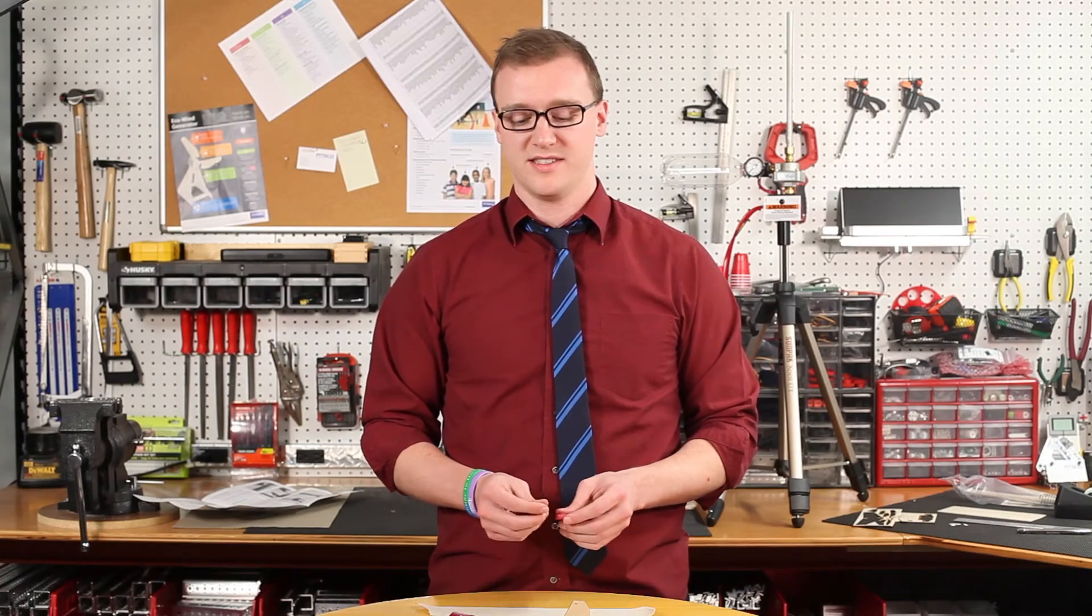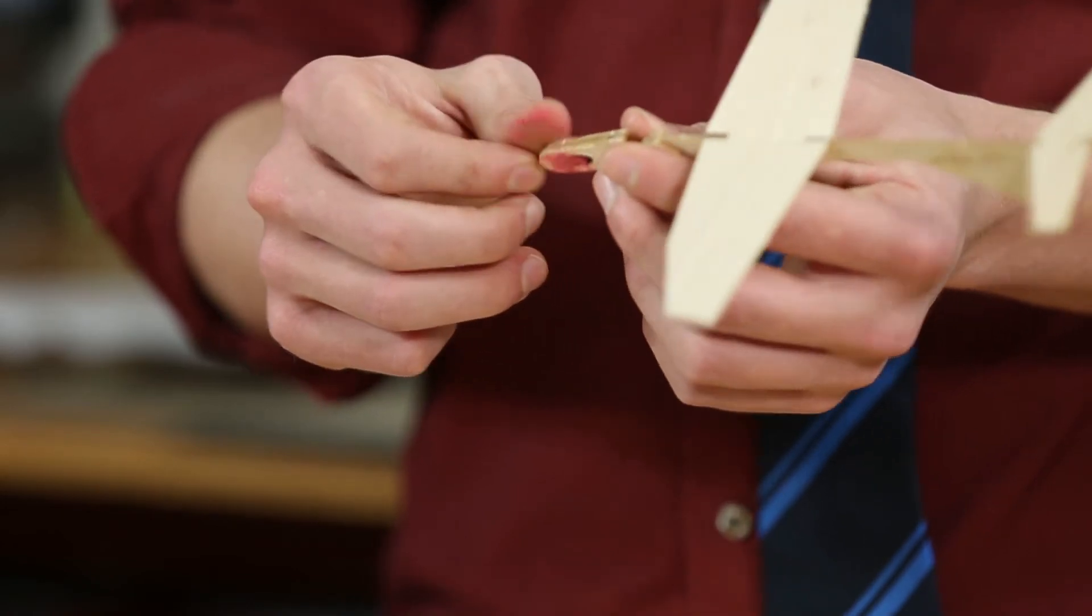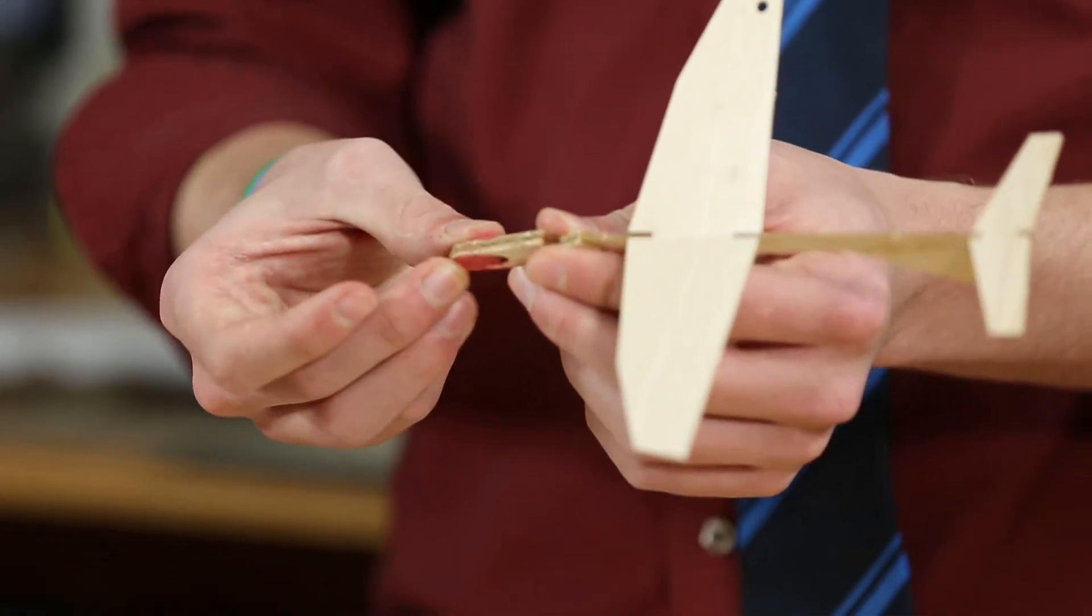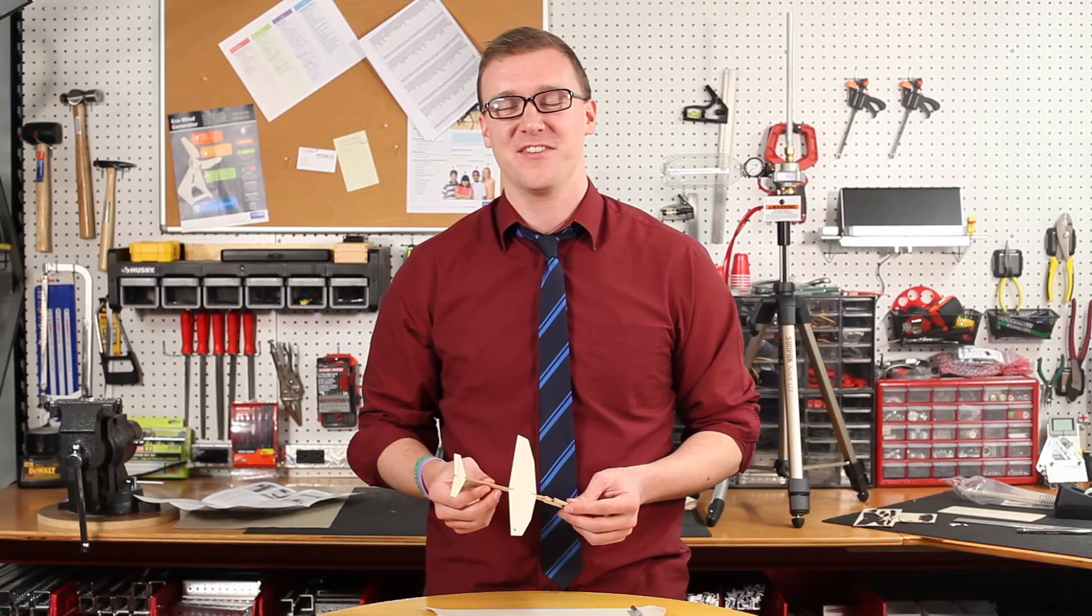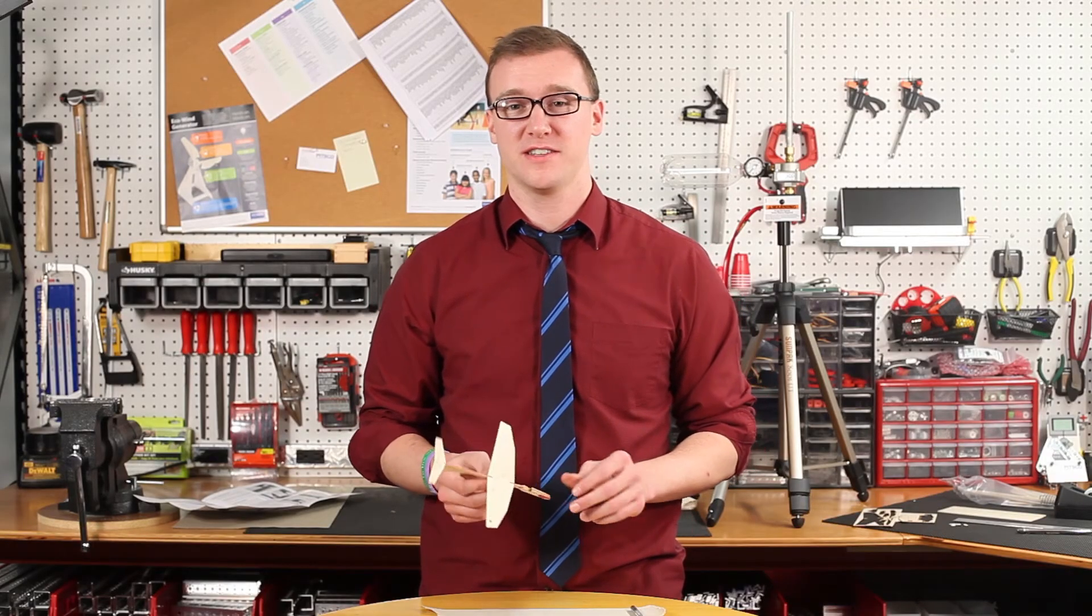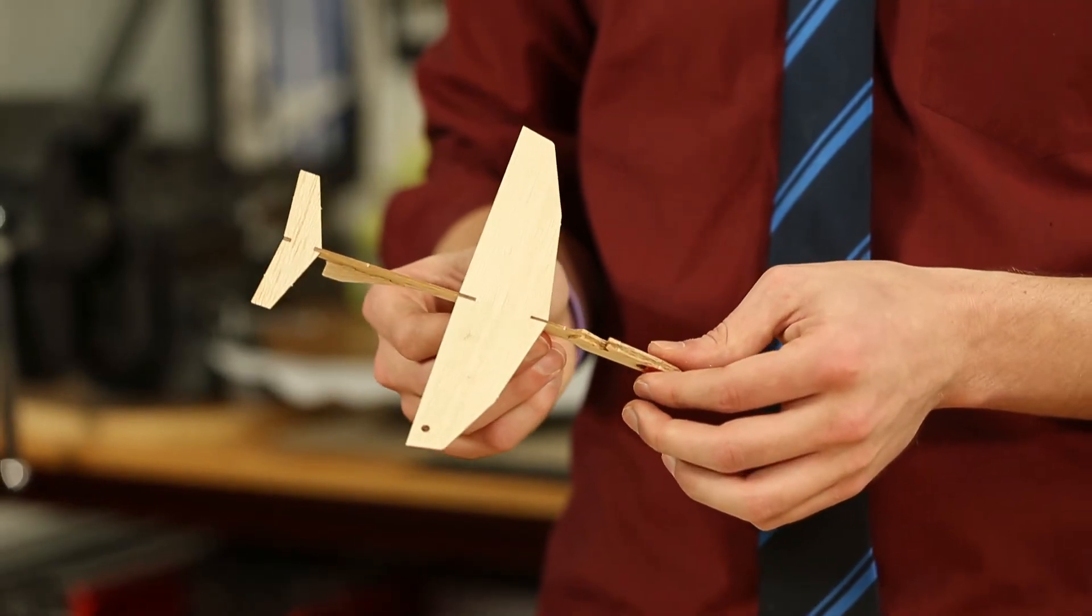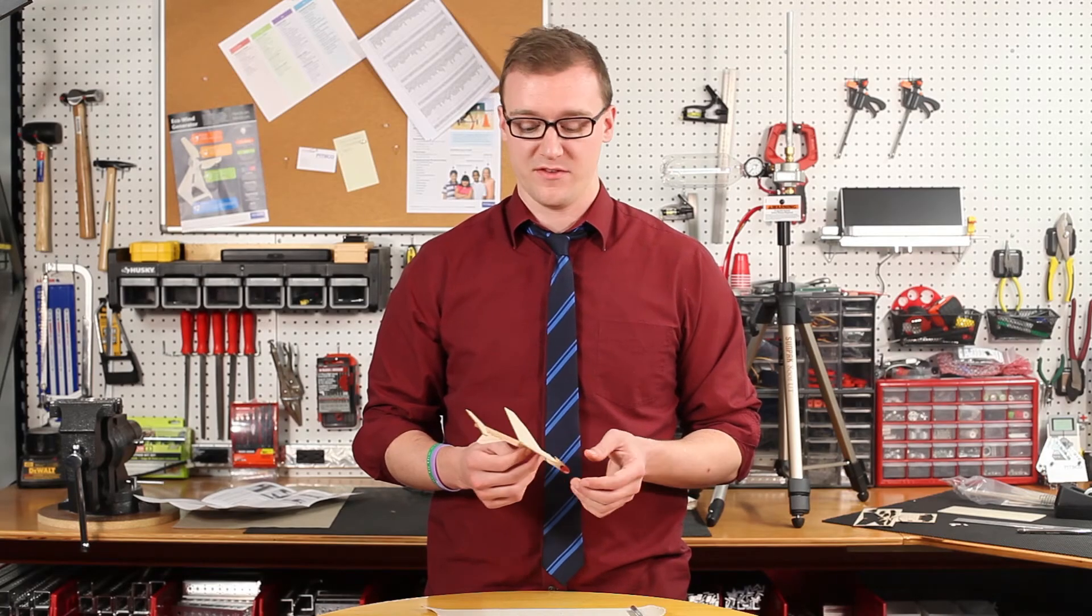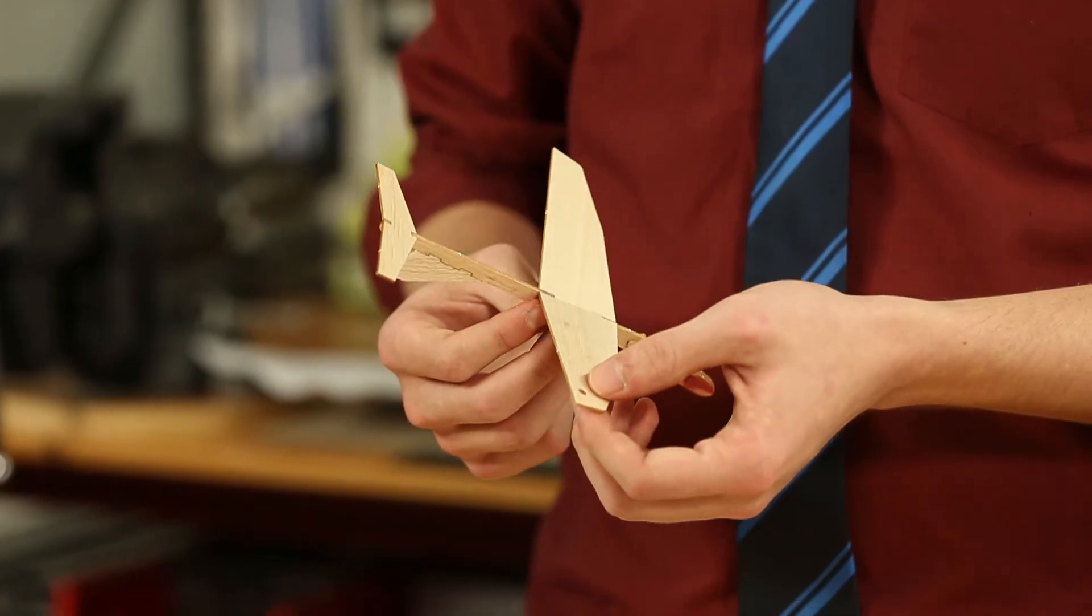After building the glider, what you want to do is take some clay and fill the front hole of the fuselage halfway. Make sure to smooth out the clay when you place it in so there's no clay protruding from the middle of the fuselage. After adding clay to the glider, test it by giving it a toss. If it doesn't fly straight, then try adding a little more clay to the hole in the fuselage and then just retest it. If you want your glider to fly straight, leave it as is. If you want it to fly down in a spiral pattern after launch, then add some clay to the wing.